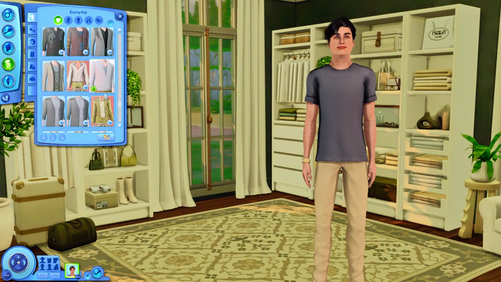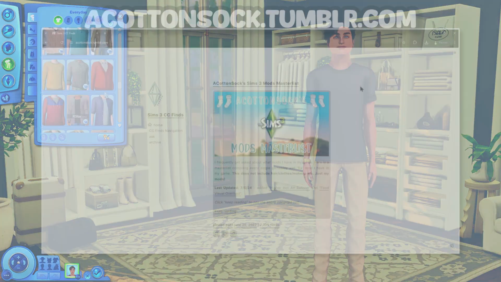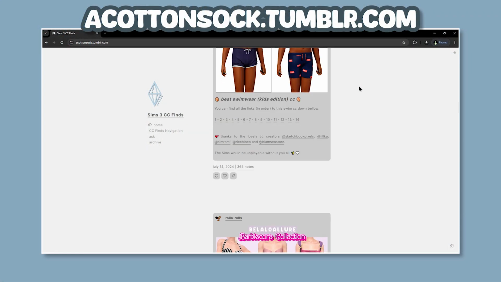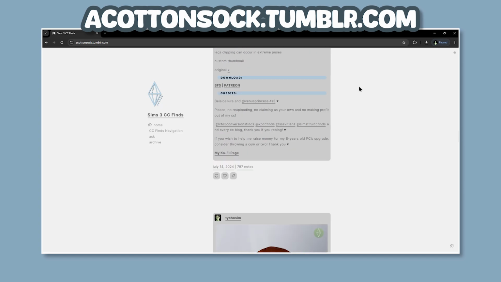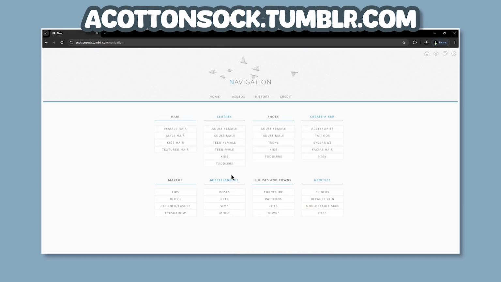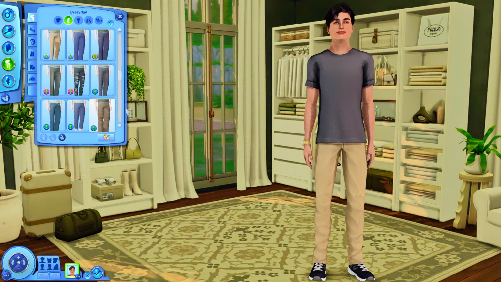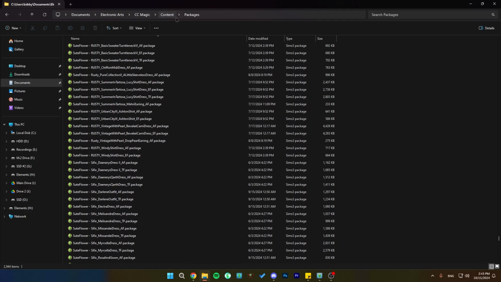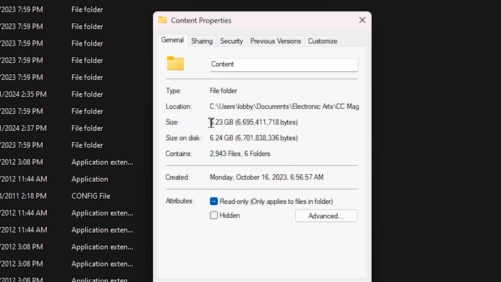I also have a lot of custom content. In fact, I have my own Sims 3 Tumblr CC blog where there's like thousands and thousands of items over the span of multiple years where I've located amazing custom content. Whether it be because I need a refresh or I downloaded a piece of CC that I'm not exactly in love with, having such a large folder and collection of CC, I mean, the amount of package files I have for my Sims 3 game is 6 gigabytes.